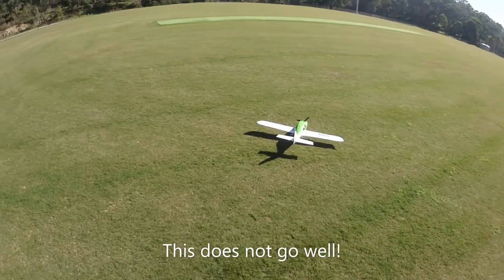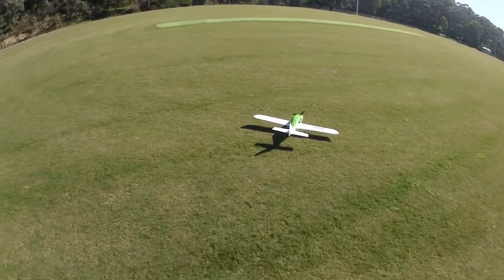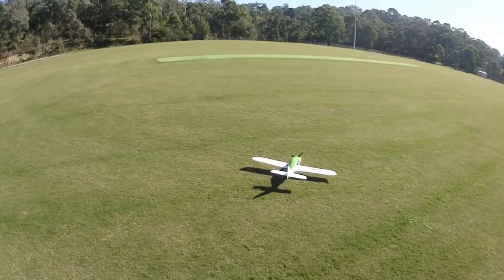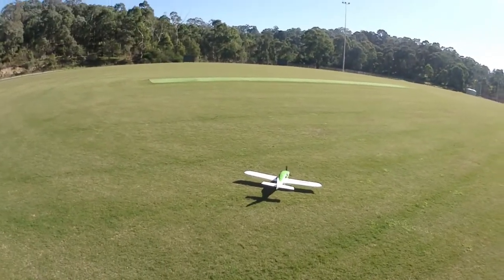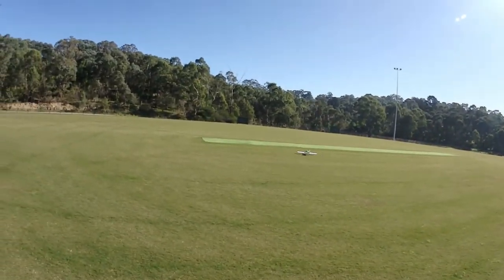Okay, this is the maiden of the Cessna TTX. I've done the range checks and all the other checks. I think all that's left now is to take off. All going well. I'm in safe mode, low rates. Let's see how this bird handles.